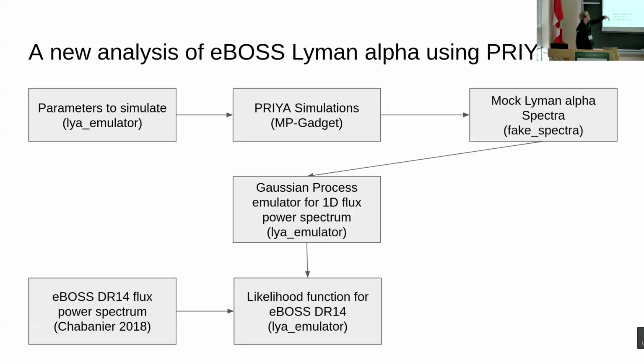So let me just summarize roughly what we did. You pick some parameters to simulate, you run a whole bunch of simulations. All the codes to do this are public. You generate some mock Lyman-alpha spectra, you run it through an interpolator. From the perspective of someone wanting to analyze a model, this is a black box. You write a likelihood function with some existing data that some observers have spent a lot of money making, and then you get some parameter constraints on cosmology. Okay.